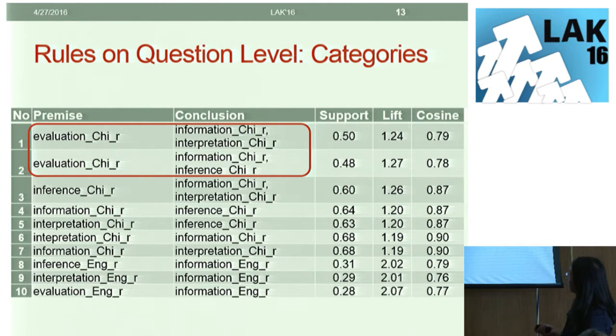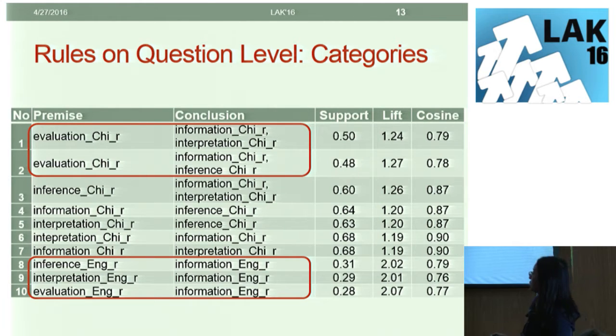Okay. And in terms of recommendation, if a student has answered evaluation type of question correctly, and chances are these students will answer other type of questions correctly, then what should we do to keep these students challenged? Then the recommendation will be, okay, climb up one level of the difficulty, because the categories don't make a difference for the students anymore. This set of rules actually shows, for English questions, the information search kind of questions is more straightforward than other types, because once you answer other types correctly, you will get the information search type correctly.